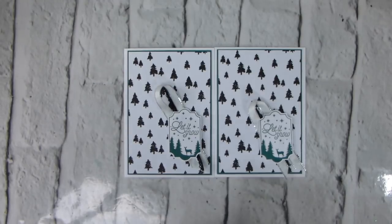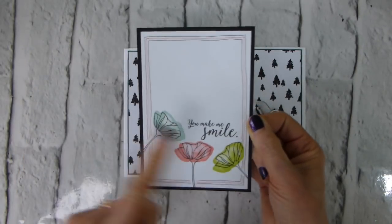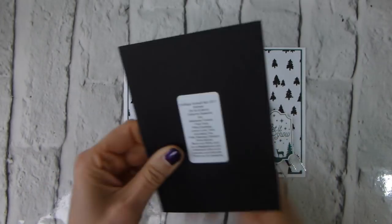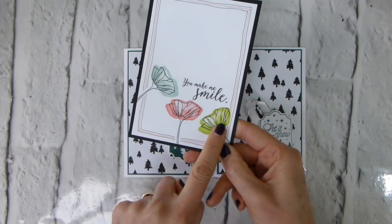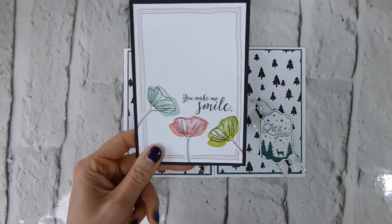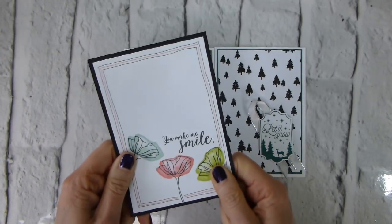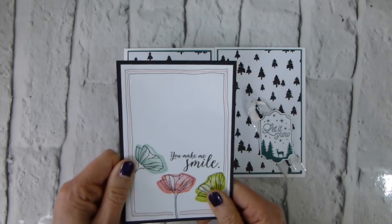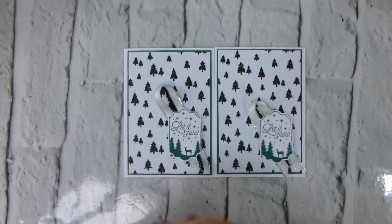And the reason I can show you my swap is because it will have been swapped. So this is the swap that I am giving people. It's using the Oh So Eclectic and the Colourful Seasons stamp set. Pool Party, Flirty Flamingo, Lemon Lime Twist, and then I've just drawn a line around the outside, and it's stamped in Memento ink. So yeah, that is my swap. It's a kind of simple flat, but it's easier to carry around because I've done nearly 100, about 90. So yeah, that's my swap, which I will have swapped by now.